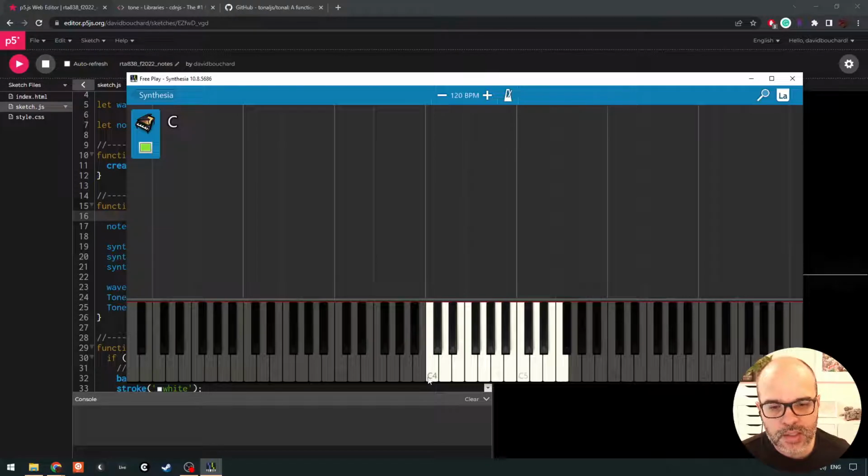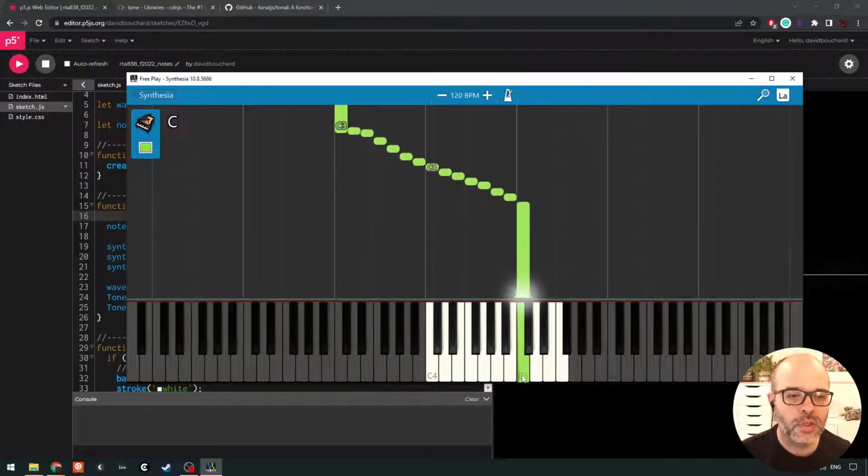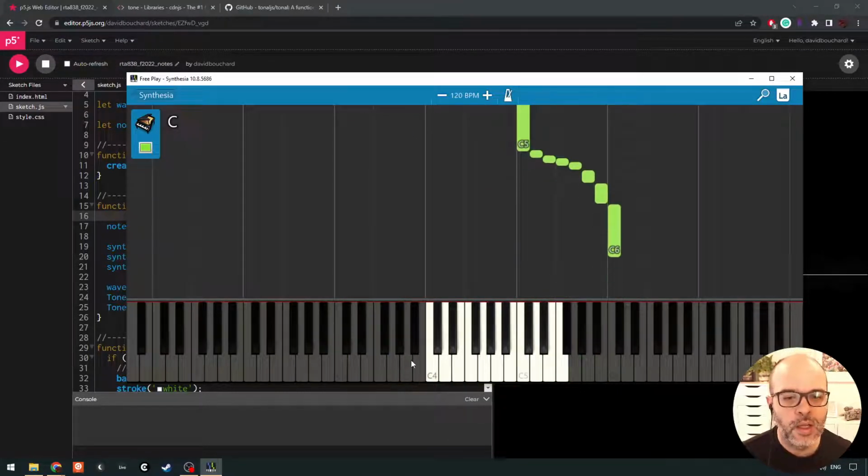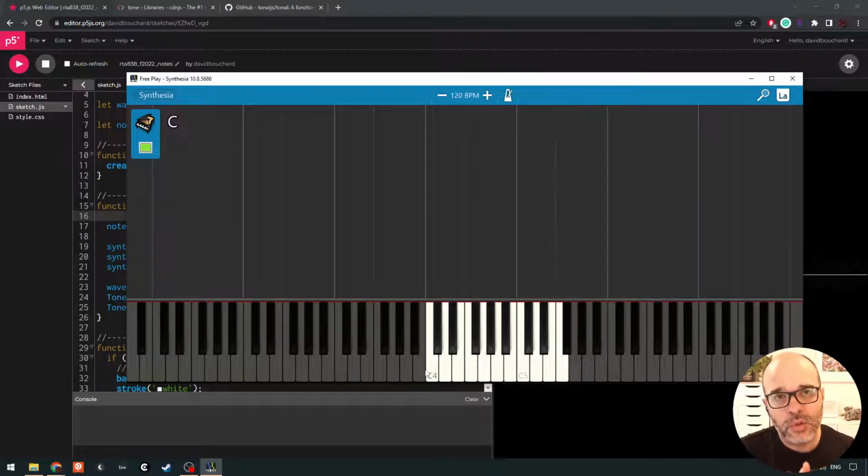So I can get the same notes in a lower octave. I can get the same notes in a higher octave. And we might want to be able to play with this in our generative sequencer. For example, we might want to get 2 full octaves or 3 full octaves of the C major scale, right? Go from here all the way up to here, or even up to here. Right? So the same set of notes are going to be the same, but their octaves are going to change.